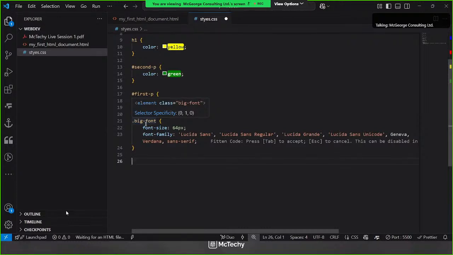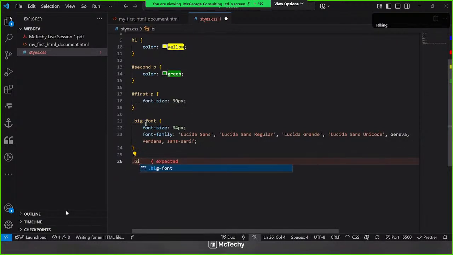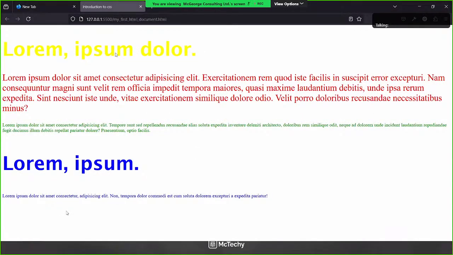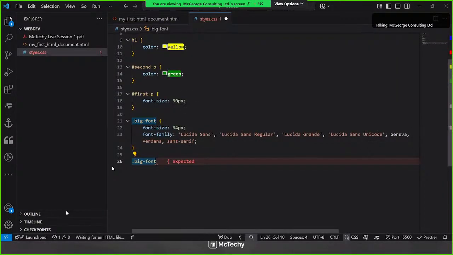So what I can do is to apply a pseudo class. To use a pseudo class, I need to select what I want to style first, either an ID, an element, or a tag, and then a class. In this example, I'm using a class. So what I want is that once I move my mouse over any of these header sections, either the learn, ipsum, dollar, or this one, I want the size to shrink to a smaller size. So I can use a pseudo class to do that.